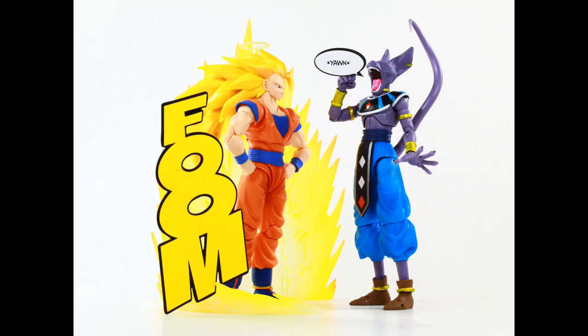Quick little easy setup here, utilizing the Bandai Tamashii Nations SH Figuarts Super Saiyan 3 Goku and Beerus. On the left, I have a cutout from the upcoming House of X X-Men set that should go up for order this coming Thursday or Friday. It is X-Men themed, but you see me using one of the sound effect cutouts here for Goku. As always, it's cool to see people utilize the cutouts in other interesting, innovative, and creative ways.